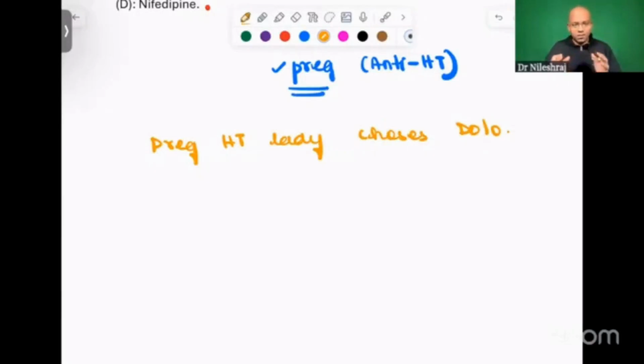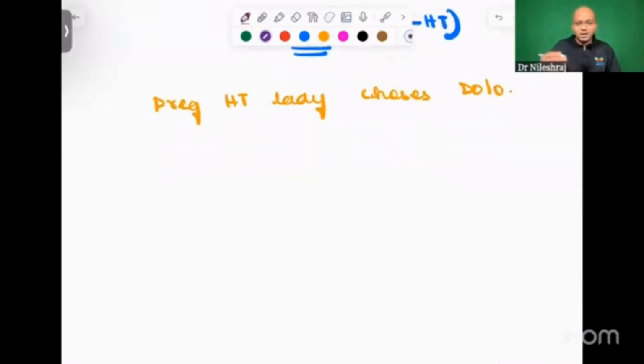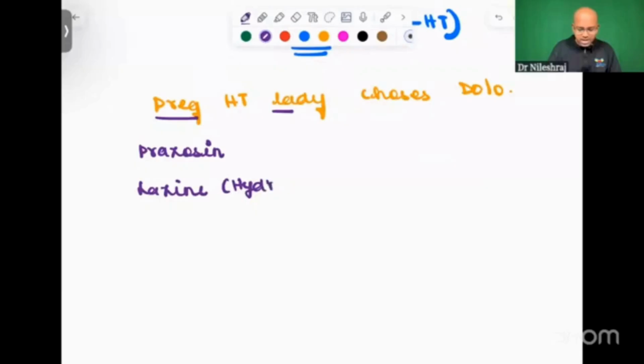तो इसलिए हम लोग एक बड़ा mnemonic है, but don't worry, we're not going to be talking about a lot of other drugs, just those drugs which are important for the exams. From the mnemonic pregnant hypertensive lady, you will know that this mnemonic is for pregnant hypertensive women. Pregnant is for prazosin. Prazosin आपको पता है ना, prazosin एक अल्फा ब्लॉकर दवाई होगा, और हाइपरटेंशन, that's the mnemonic, you know. So hypertension. Lady, LA is for lazine drugs. Lazine drugs are simply hydralazine agents. DY stands for dihydropyridines. What are those? Dipin drugs.